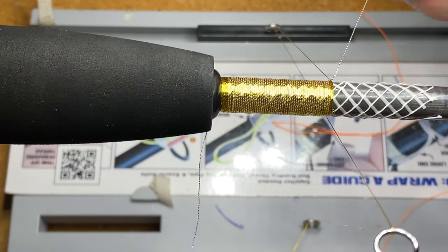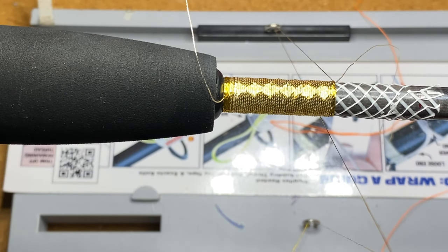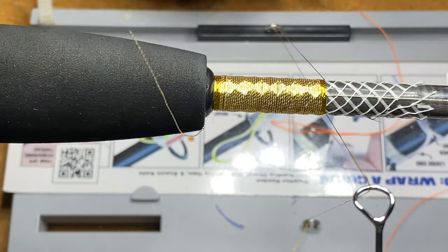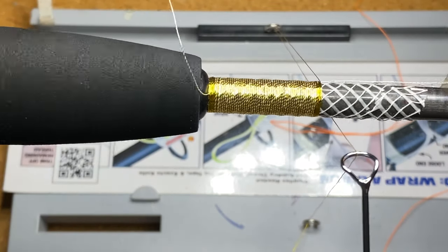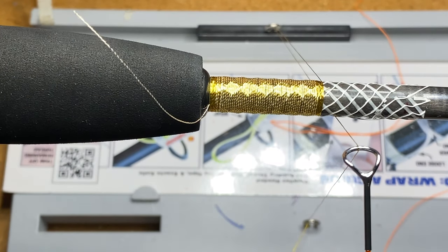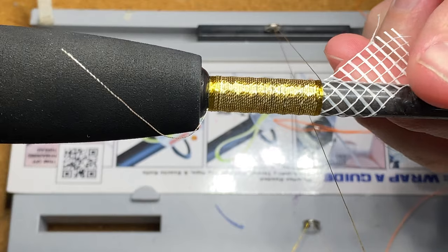I'm going to rotate, pull, and then I'm going to come to right here, grab that working end, and I'm going to pinch off where I want it to stop. I use this piece of tape. I'm just going to bring it out here to hold it down. All right, so then I'm gonna come back, cut that gold thread, that pale gold thread. Come back here with my scissors.